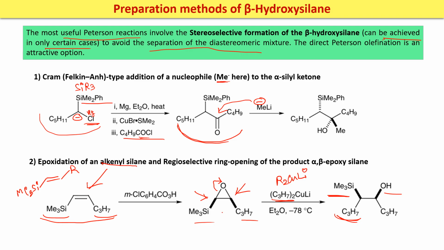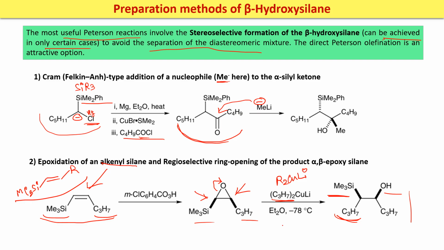Why am I saying so? Because if you are starting from this trans, that is the other isomer of the starting material, you will get the other final product, that will be the other diastereomer. So in this case, the nucleophile, that is R minus, follows an SN2 type of mechanism. This is taken from Carruthers, but the same type of example is also mentioned in Clayden. I will also give the page number.